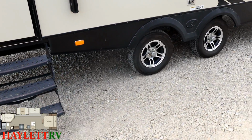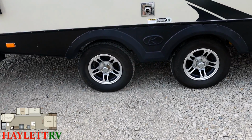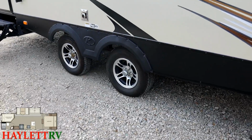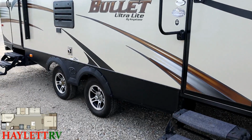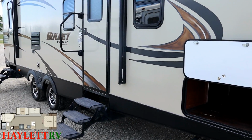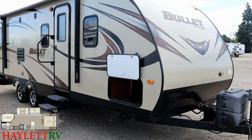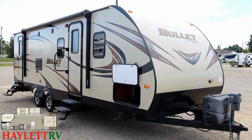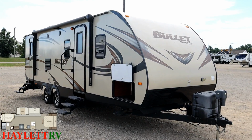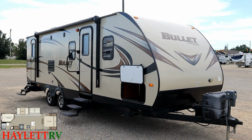Wide stance stability axles are another thing, really working in the favor of this one's potential for half-ton towability. Because it is, well, even really SUV towability, because that's a funny thing. SUVs are more capable of towing more weight now than they used to be. But the trick is they usually have shorter wheelbases versus a truck. And a lot of newer folks don't realize the shorter your wheelbase, the more wiggly you're going to feel in transit when you're towing an RV. But those wide stance axles basically help you overcome a great deal of that, although they are never a replacement for an anti-sway weight distributing hitch.